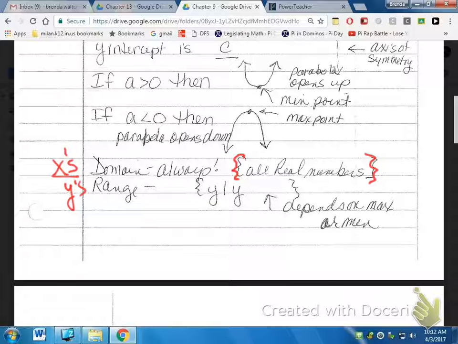So let's say this, just to maybe kind of give you an idea. If it is a parabola that goes like this, and you get this value, your range would be all of the y's from this point upward. Does that make sense? All of the y's from that point upward. Whereas if it's upside down, the y's would be from this point downward. You get what I'm saying? On a vertical axis for your x and y, it depends on whether it's a max or min and what that point actually is. Hopefully you'll understand that a little bit more once we do some examples.